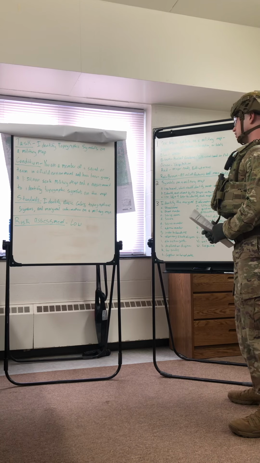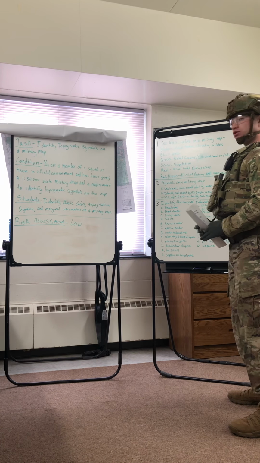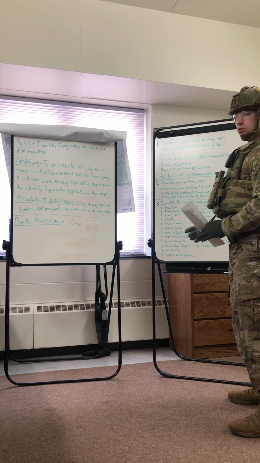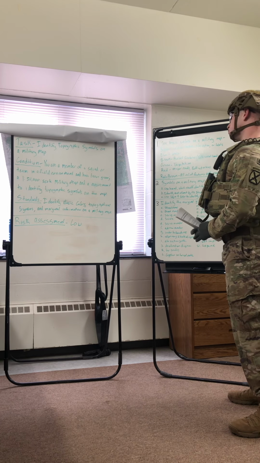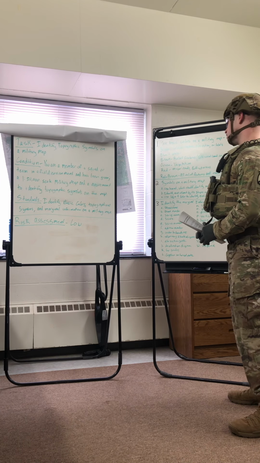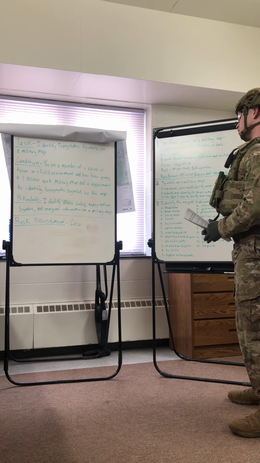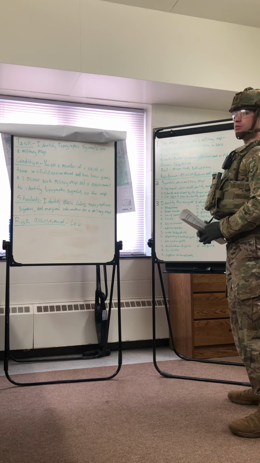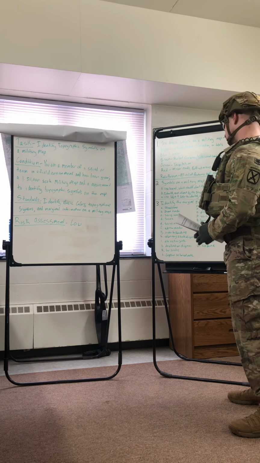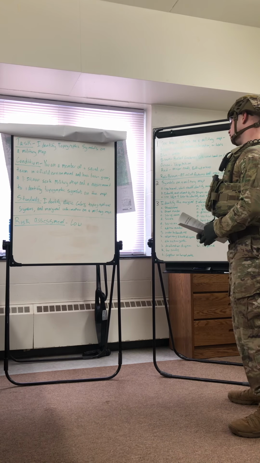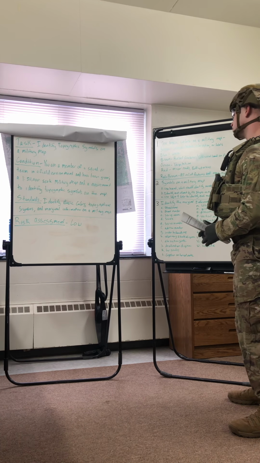Performance step 2, identify symbols on a military map. Using the legend, which should identify most symbols on the military map, you'll be able to identify each object by its shape on the map. You'll use logic and color to identify each map feature. Performance step 3, identify the marginal information on a military map.